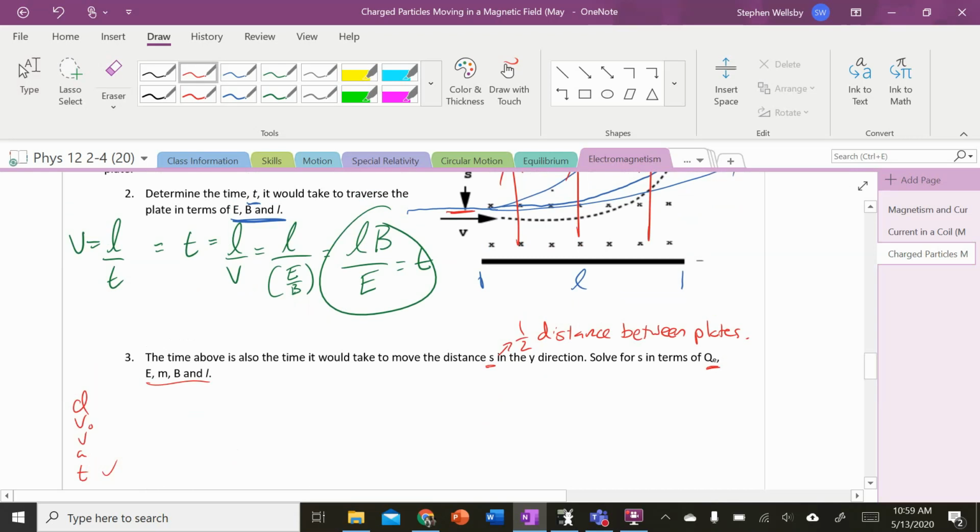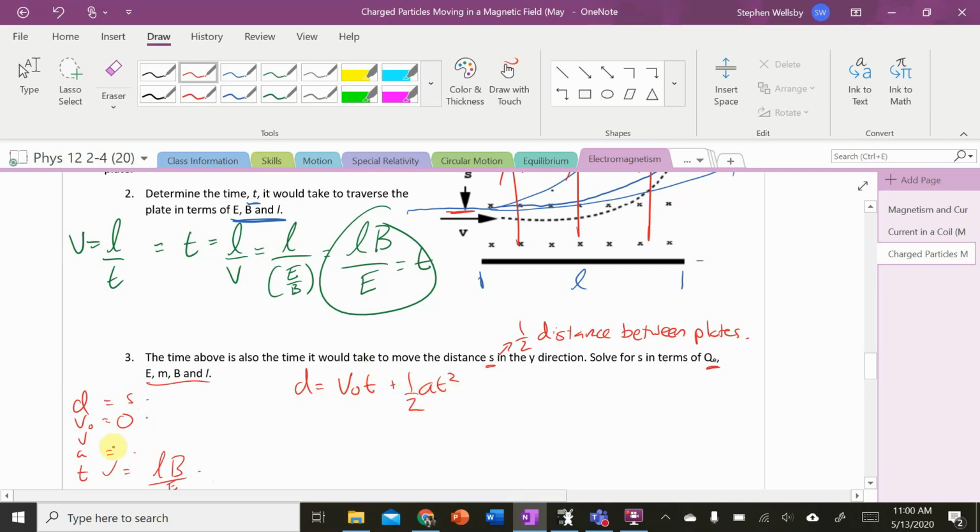And we have t. And we also have v naught. What's v naught in the y direction? It is going to be 0. In the y direction, it starts out just moving in the x direction, so there's no y velocity. T, we know this is going to be LB over E. And d, we know this is S. And so there's only one variable left. I guess a better question to ask is, what's going to be the acceleration, based on the fact that we know the distance? But nonetheless, let's use the formula that relates these 4 quantities together: the d, v naught, a, and t. So this is our formula, we recall.